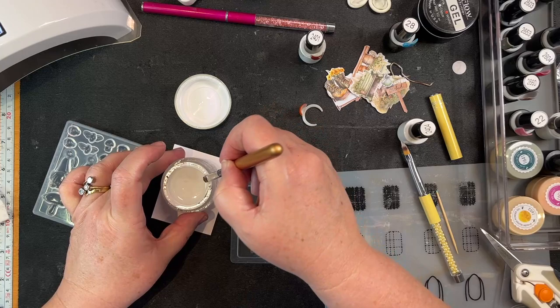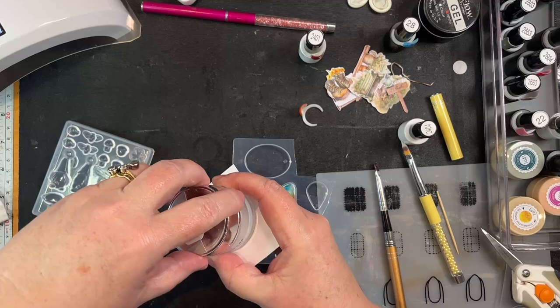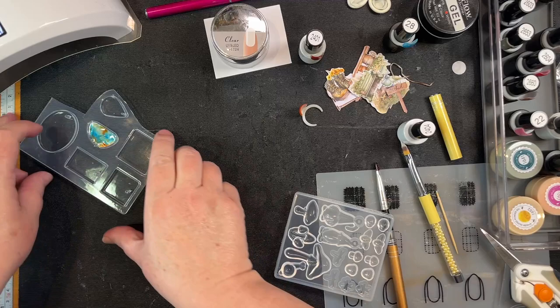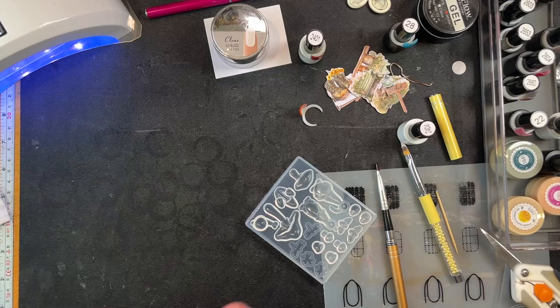I just want to have something different as a dangle, hope I've got enough around the side there. Right, now I'm going to cure it for, we'll start with 2 minutes. So that fits in there. So I will be back to you when the timer runs out.